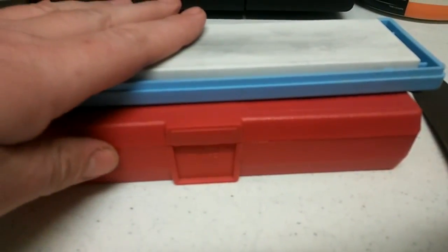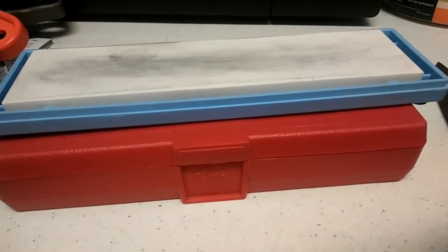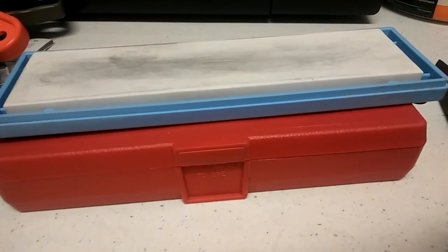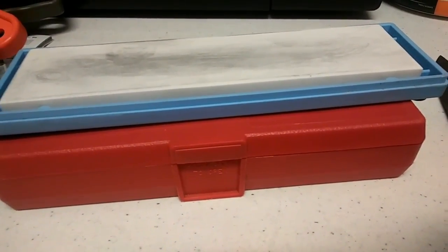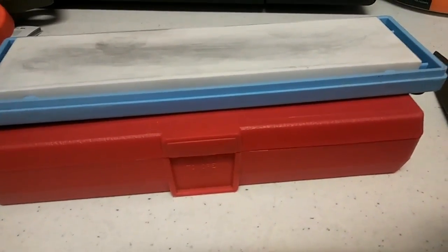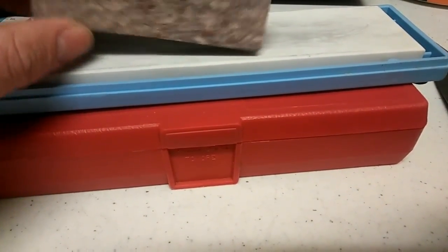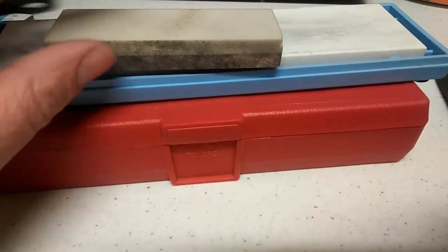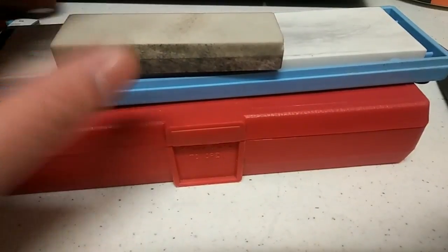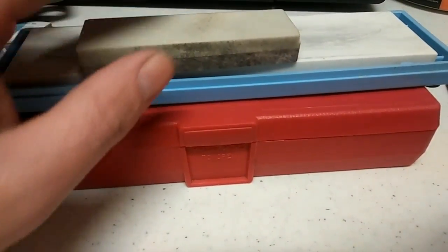Stones in and of themselves are a great sharpening tool. I absolutely love using my sharpening stones. This is one of the Spyderco stones. This is the fine. I couldn't remember if it was the fine or the ultra fine. This is a typical combination, glued together rather, of two different Arkansas stones. Really fun for knives. They work great.